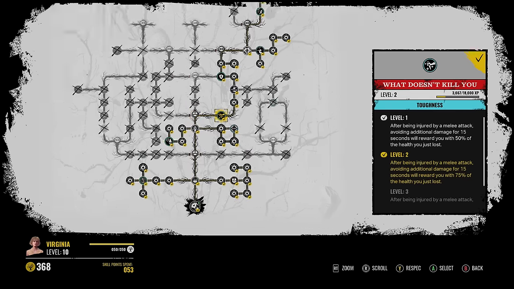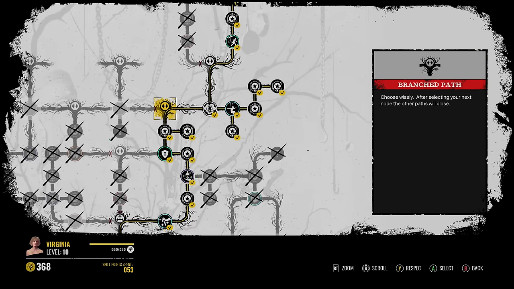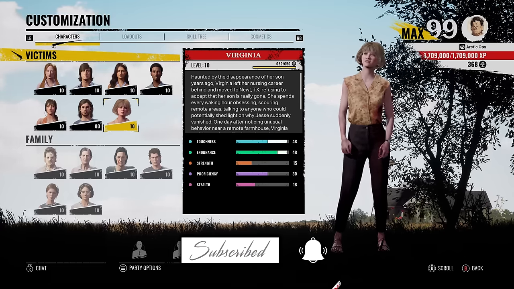So here is the skill tree. What Doesn't Kill You is a random perk, and also Stunt Double is a random perk as well, so keep respecing for those two. And Rant Track is right here. All right, let's hop into some games to distract Leatherface and also cheat some deaths. Hopefully you guys enjoy, and let's get it.